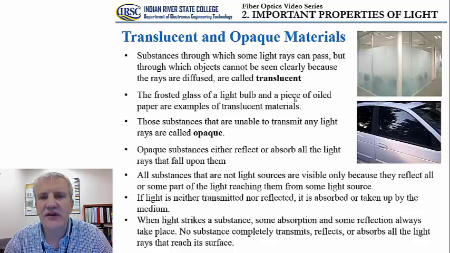There are also certain materials that are very good reflectors. In other words, they reflect a very high percentage of the light that's hitting those types of materials. So again, materials in general can be classified into three main groups: so-called transparent materials, translucent materials, and opaque materials. This categorization is based on how the materials interact with the light as the light is hitting or passing through that type of material.